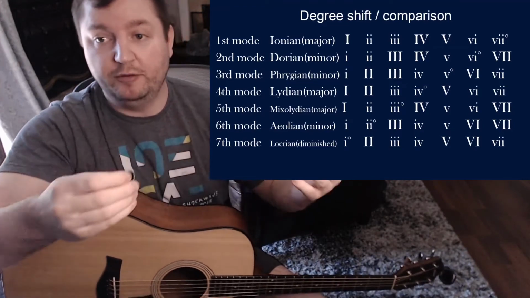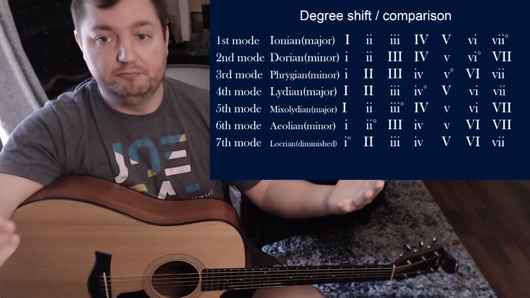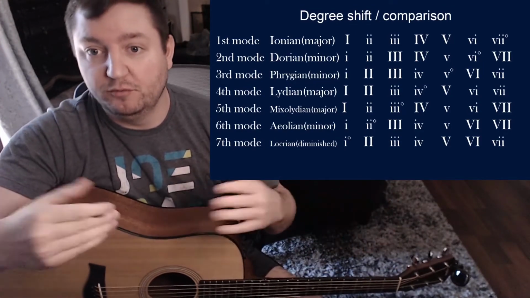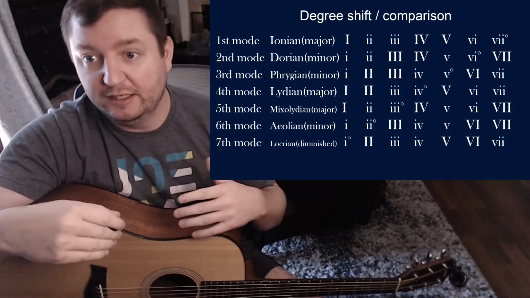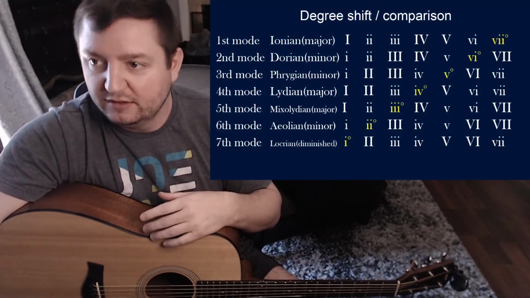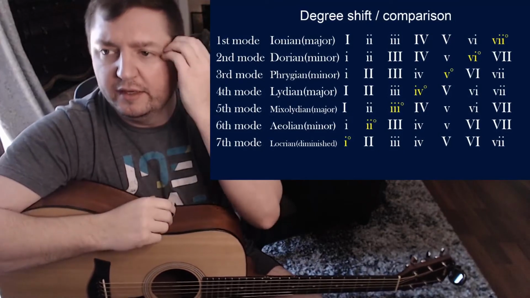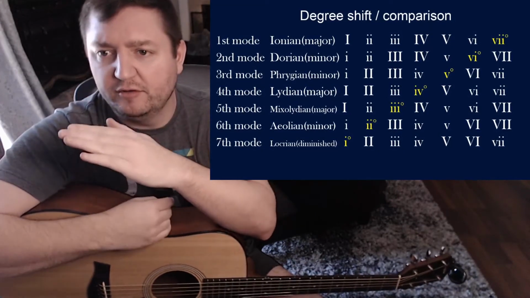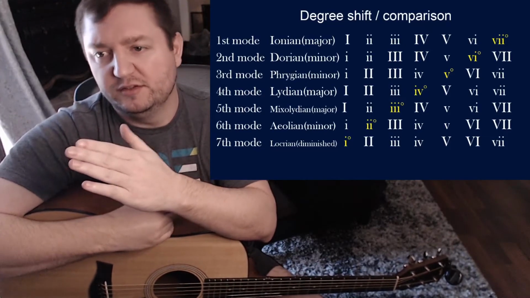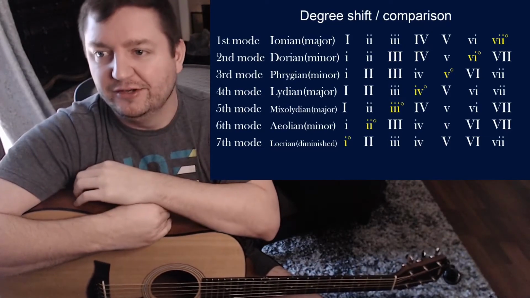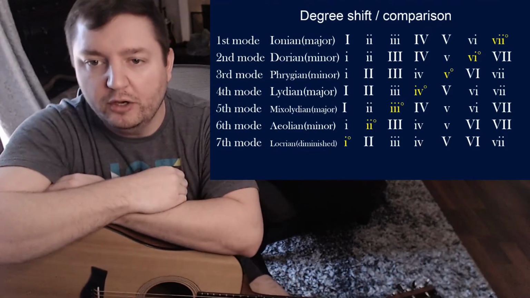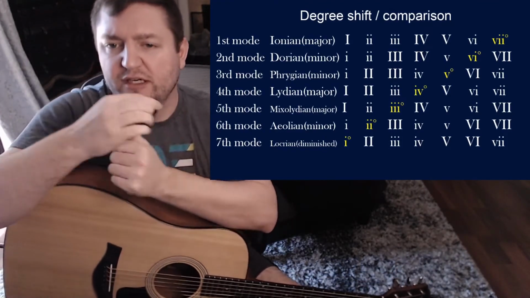If you want to go from Ionian to Phrygian mode, the 3 from Ionian becomes the 1 of Phrygian. The 4 of Ionian becomes the 1 of Lydian. The 5 of Ionian becomes the 1 of Mixolydian, and so on and so forth. You can see the shift. I highlighted it right here with the 7th degree of Ionian, the diminished chord, because the little circle kind of stands out. So I highlighted that pattern in each mode. So try to think about that.